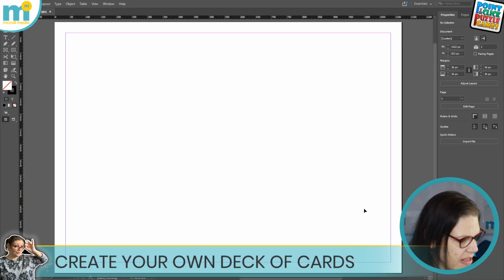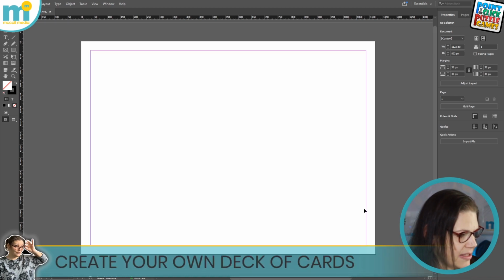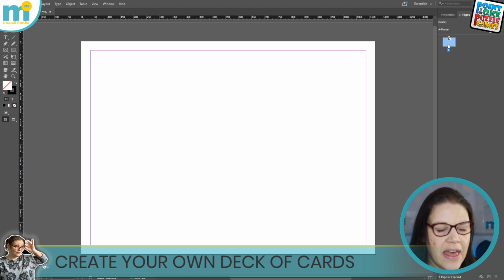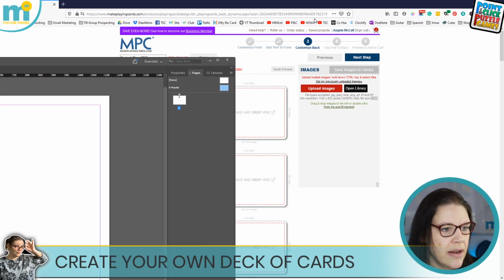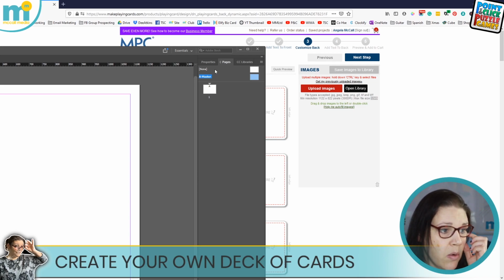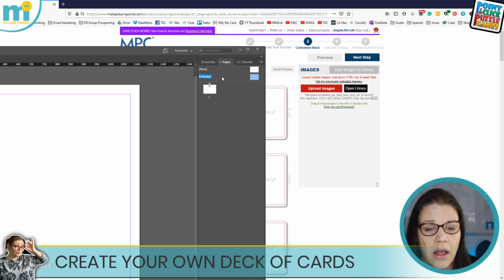Now let me just reduce that down to 75% of the normal file size so we can see everything. So if you've worked with InDesign before, you are probably familiar that it shows you the actual page here, but we want to look at the master file. So if I just move my screen a little bit, you can see now that the blue section here is my master file, so it's all highlighted. So I'm designing my master file right now.